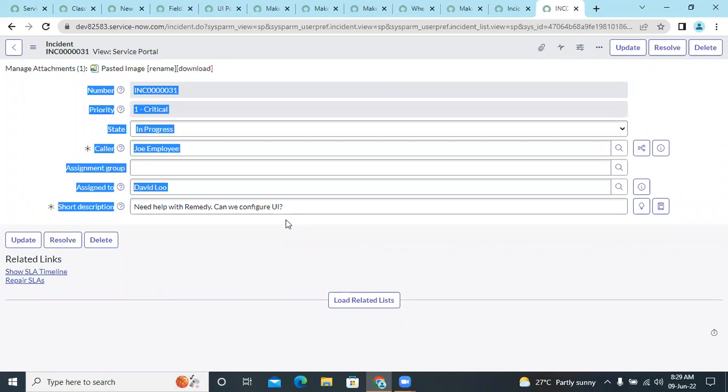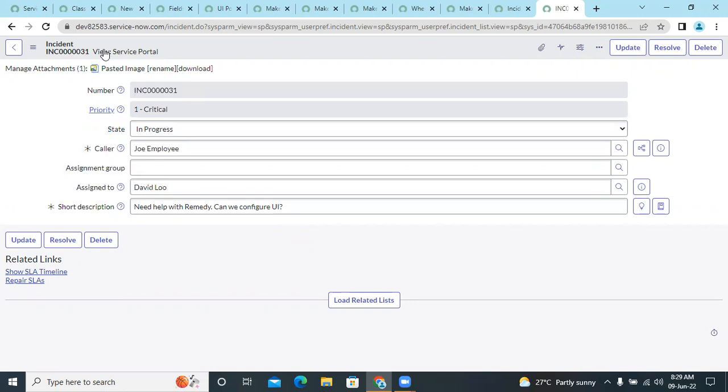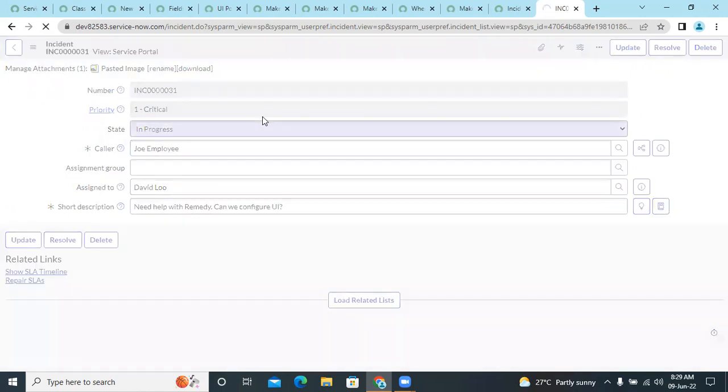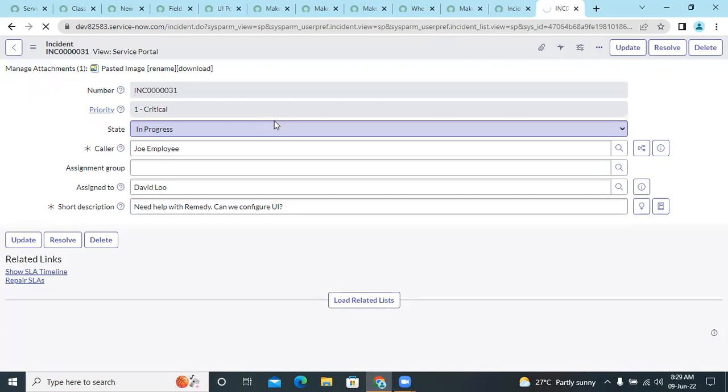In tomorrow's class, I will tell you about views, but a view is something like: if they are opening from service portal, they don't need all the fields to be seen. They can see only these. So I have created a separate view for service portal. Similarly for mobile, if they open from mobile, I want to show them these particular fields.